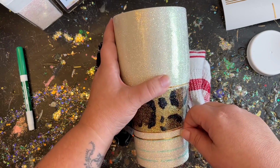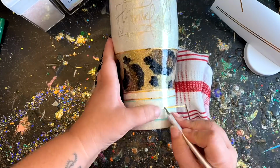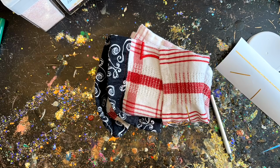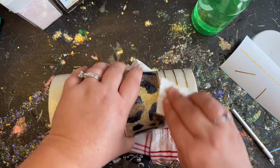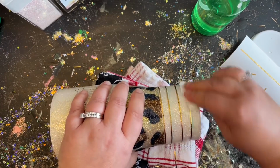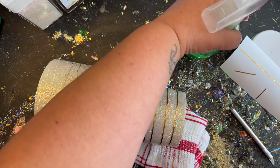And a great thing about this textured metallic vinyl is once you cut off the excess on the other side, you can't even tell where it was at. That's pretty nice. I really like that. Now, once I am done applying my pinstripes here, I'm just going to take some rubbing alcohol and wipe away my marks that I had made. And once I am done doing that, I will apply my 2 last finishing coats of epoxy, and she is good to go.